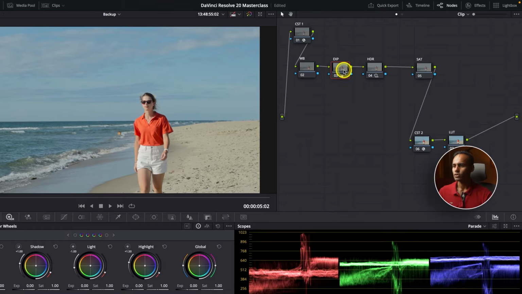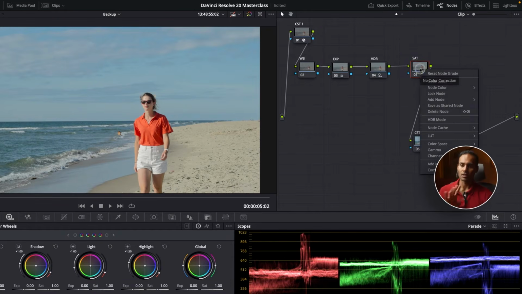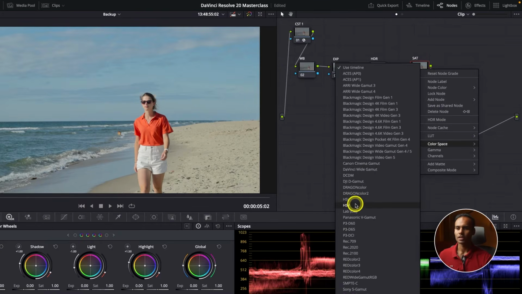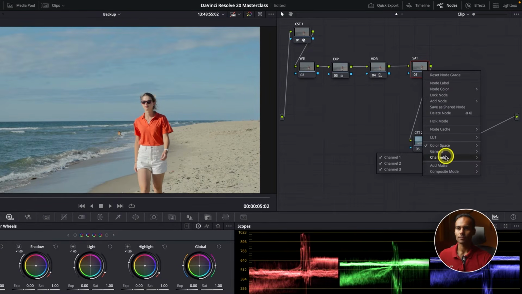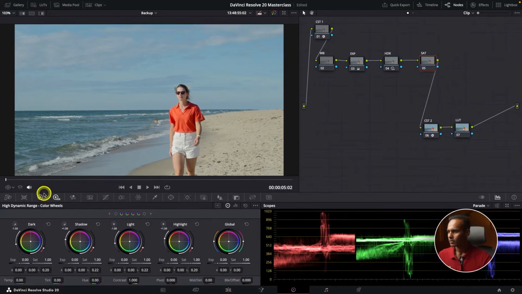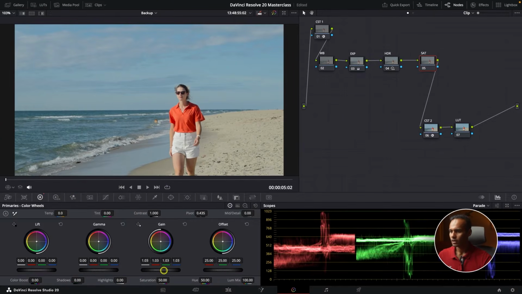And what we can also do right now is, so we did exposure, SDR, now maybe we can increase the saturation. Let's just increase the saturation a little bit and see how it looks. So we go to color space, we go to HSV, and then get rid of channel 3, and then here we can increase the saturation a little bit, gain go up, gamma go up. So now you can see before and after.